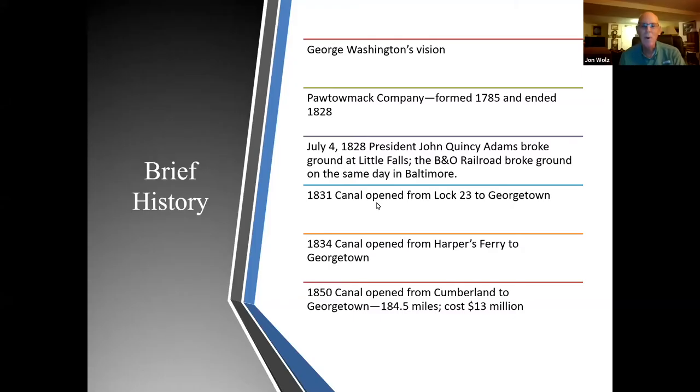If you wanted to reach the headwaters of the Ohio River, the Potamac Company was formed in 1785, and they built a series of five canals, three of which were skirting canals that went around rapids. There were two areas that actually had locks — one was at Little Falls, and the other was on the Virginia side of Great Falls. The company soon found out that using the Potomac River had problems: it could only be navigable maybe one or two months a year because of different water levels, either too high or too low.